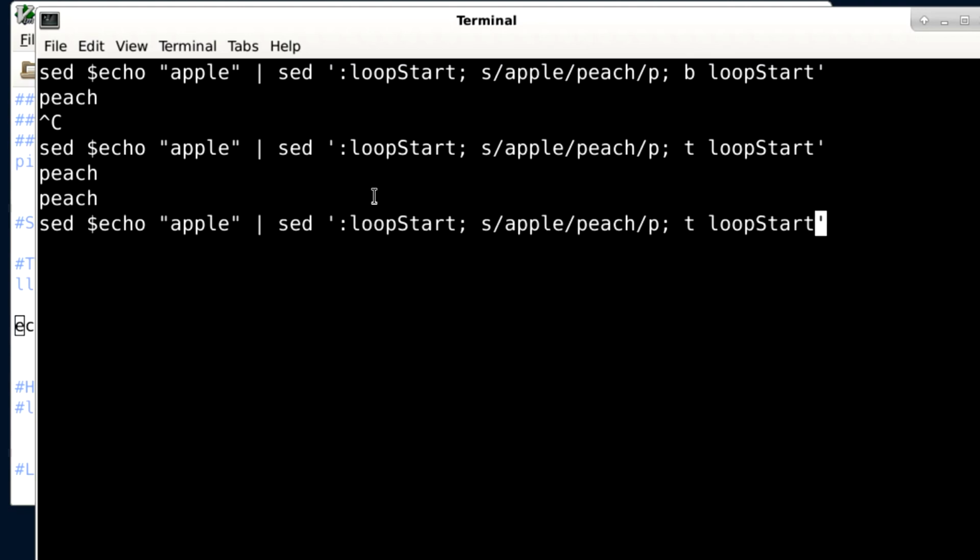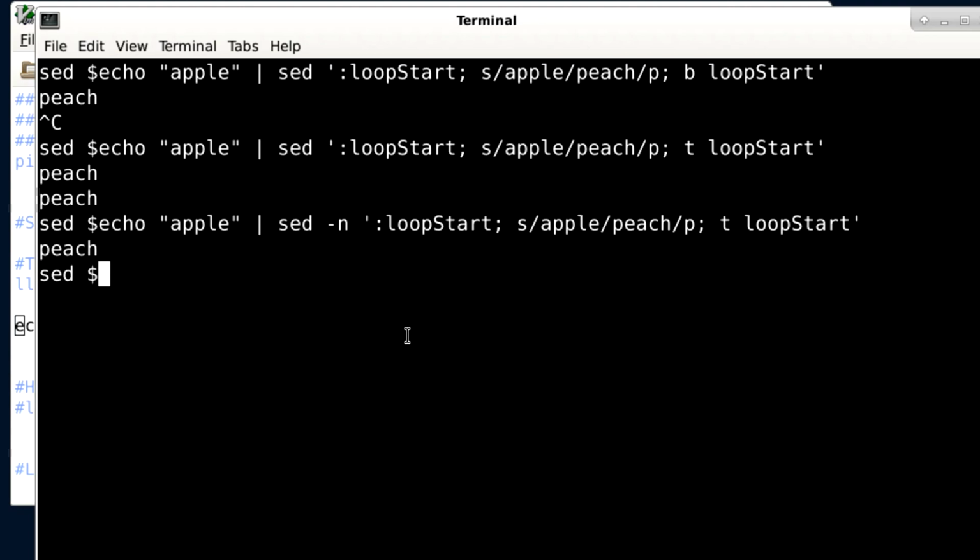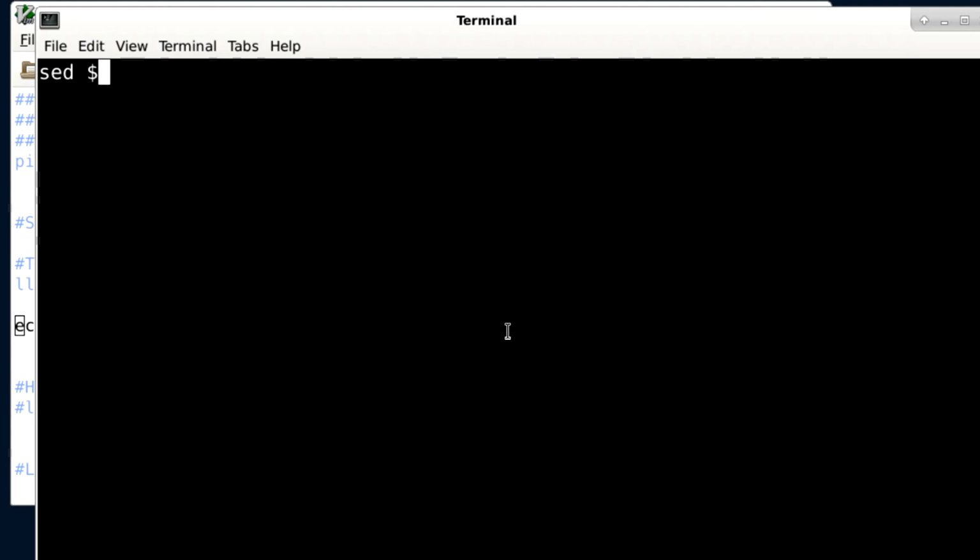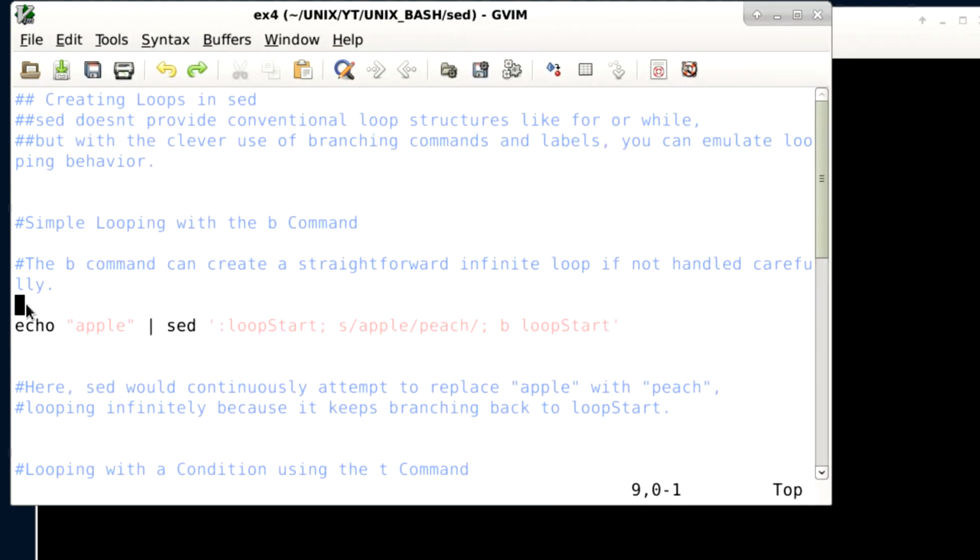You can also control this output by using minus n. If you use minus n, then the last peach will not be flushed out to the output. You can see only one peach is coming. So this is quite easy. If you don't know what minus n is, again, go through the sed manual and check, and you will know it very fast.